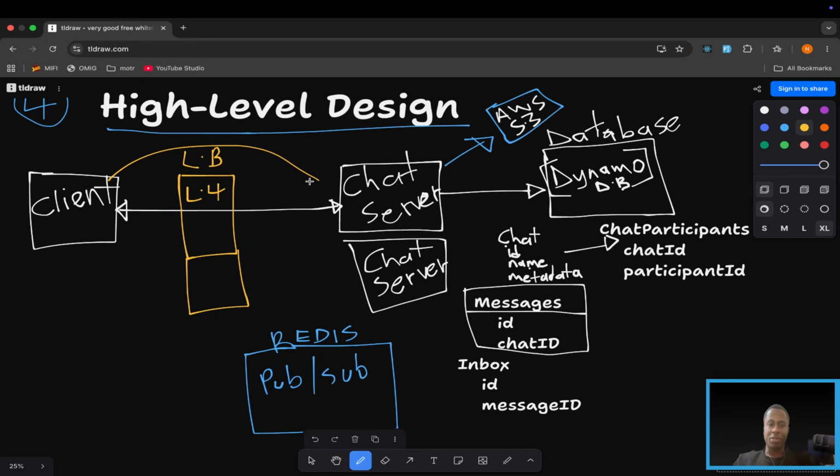Once a client connects for the first time, they register a subscription to Redis PubSub for that particular user ID. Now, when a message needs to be sent to that user, the original server, which was the one beginning this whole process, publishes what I can call a notification to that particular topic in Redis. And then Redis will take care of routing that message to the chat server to which that user is connected. As simple as that.